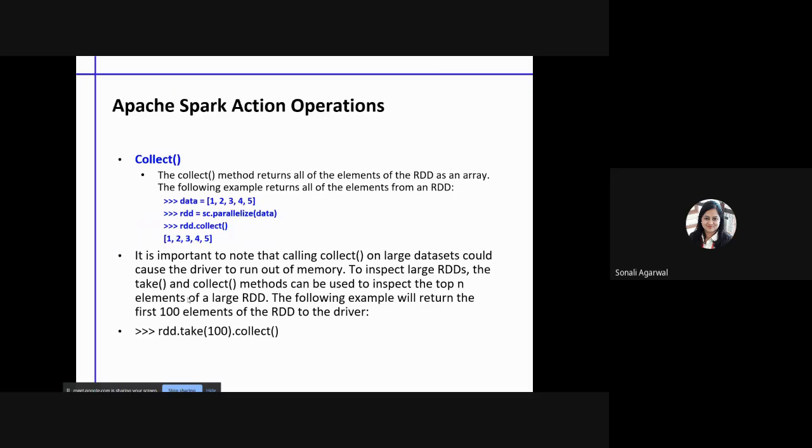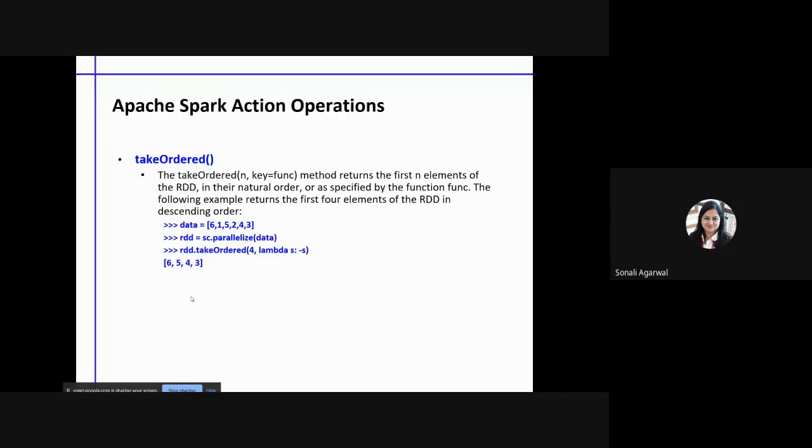Then we have the collect operation. Collect operation means we can collect maybe all, we can collect maybe the first 5, we can collect maybe the first 100. So basically it is just taking a subset from the available data elements. And you would be happy to know that all these processings are real-time processing, and it is happening on an in-memory computational platform. Nothing is going to be stored in your secondary device, but it is utilizing the main memory of your system to react immediately with a latency of fractions of microseconds.